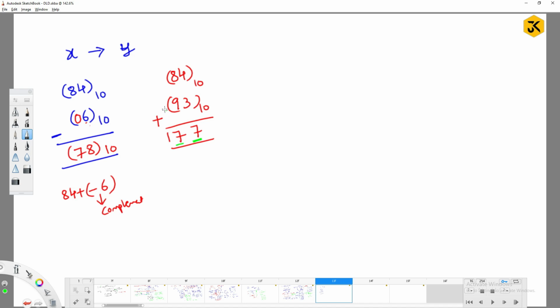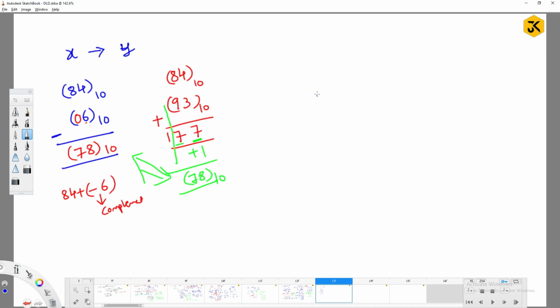But an extra carry is forwarded. This is what I call overflow. Overflow means there is not sufficient space to store the remaining data. The extra bit I can add to the existing location: 77 plus 1 is 78 base 10. Are these two equivalent or not? But what did the computer do here? Did it do any kind of subtraction? No, it just made it an addition only. But are we getting the result or not? This is the advantage of a complement system.